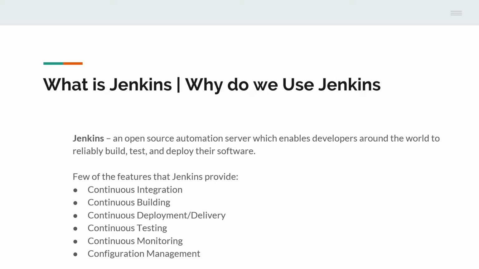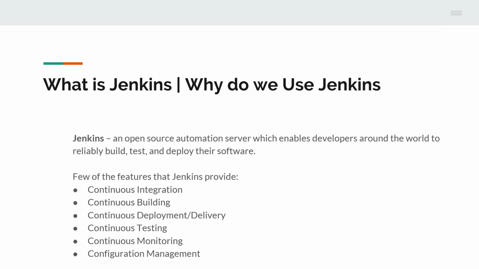Continuous integration is one of the most essential parts of DevOps, and it is used to integrate various DevOps stages. If you want to know more about continuous integration, maybe you can check my previous video where I've explained what is continuous integration from scratch using a real-time scenario. I'll probably keep the link of that video in the description below.